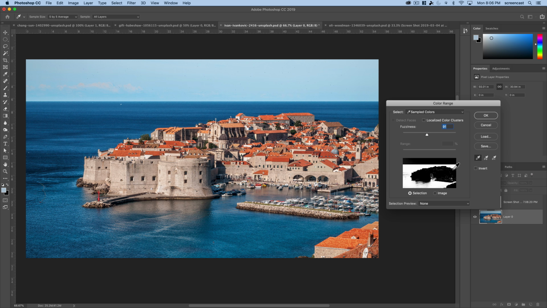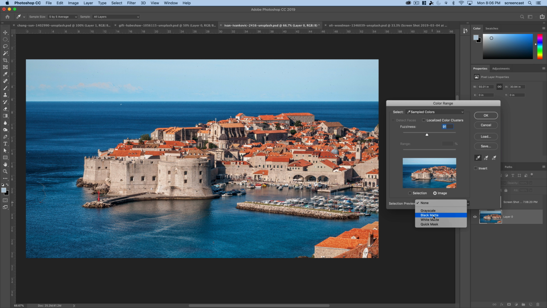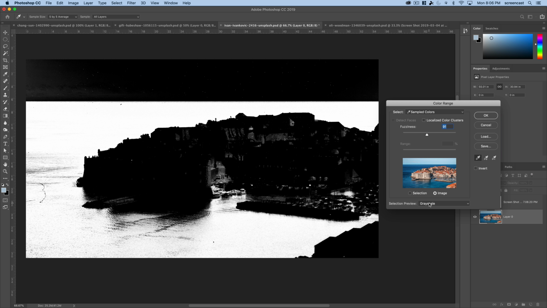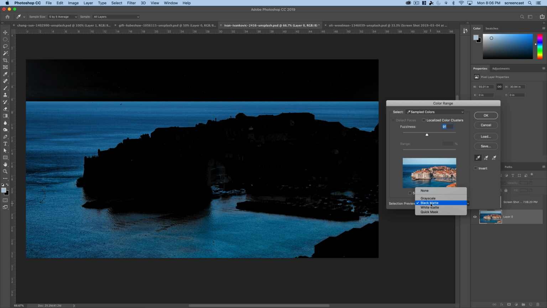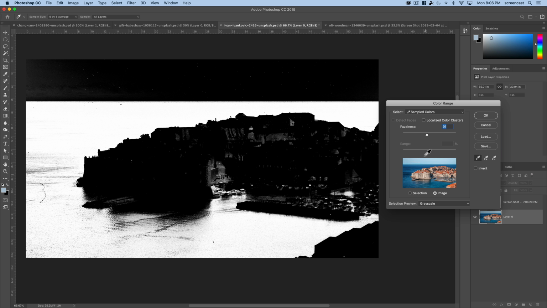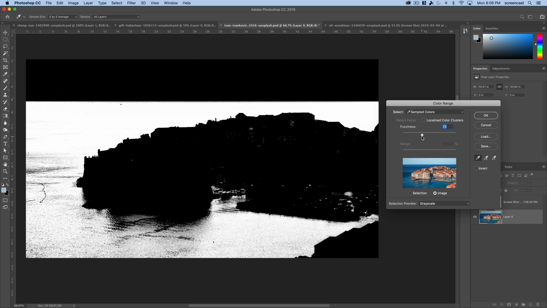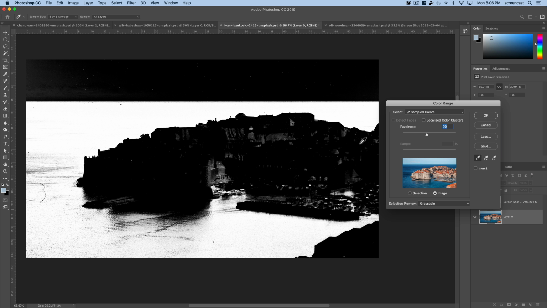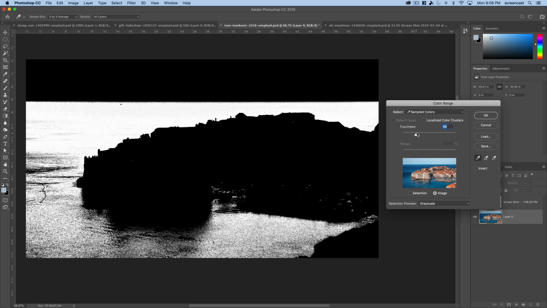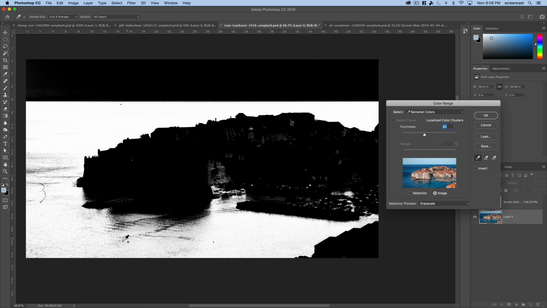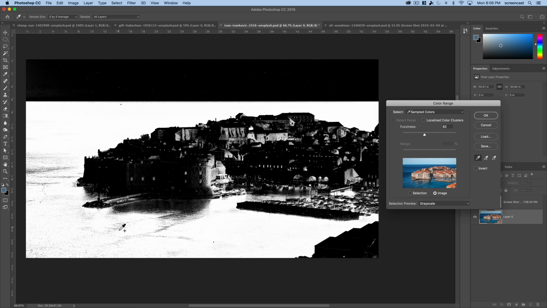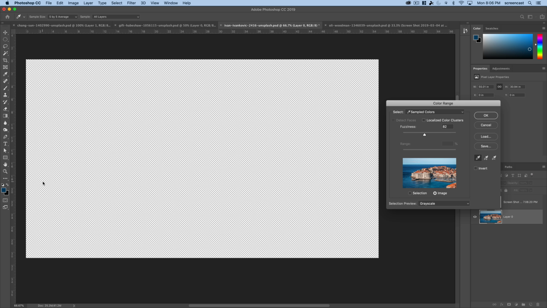So you can kind of see from this preview what's going to be selected. You can switch back and forth between the image and the selection. And you can also look at your selection preview and go with a grayscale, black matte, white matte as well. And then you kind of get this full size preview exactly of what the matte is going to look like for the mask. So it's a pretty nice little command here to be able to visualize and see exactly what's going to happen. So again, you just hold down Shift to reselect more and more of those colors.